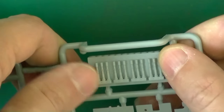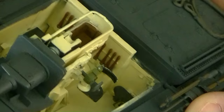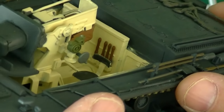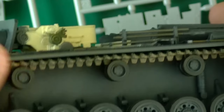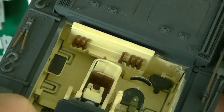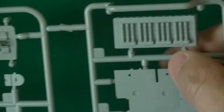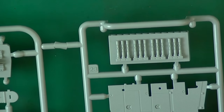Racks look okay. I think Tamiya did these very similarly. Actually, I have that kit sitting right next to me. I think on the old Tamiya one, we actually glued this separately. I don't think they were on the wall itself. You can see here my periscope's broken. But this is a B, not an E, but they have some very similar interior details. But there's only seven there. And on Dragon's, these are molded straight to the wall, which will make painting them kind of a pain. But we have quite a few more than that.